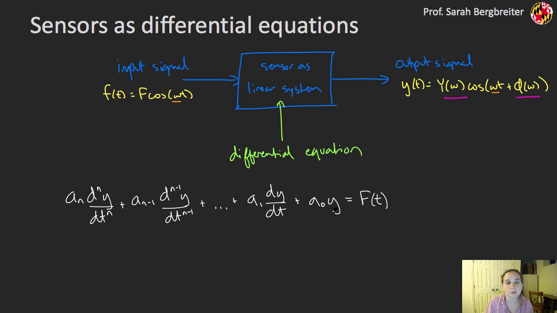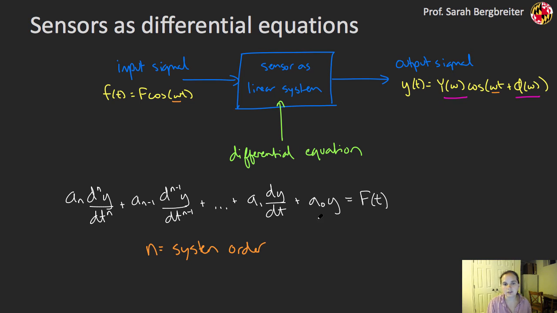Right? Perhaps in an ideal world I wouldn't have these dynamics. I would just take away all of these a terms except that first one and just say, y is some constant times f of t, which would be great. But in fact, we do have all of these dynamics, and that's what the rest of this is describing. So that ideal case we would call a 0th order system. The order of my system is going to be described by the highest derivative of the differential equation that I need to accurately describe my system. So n is my system order.